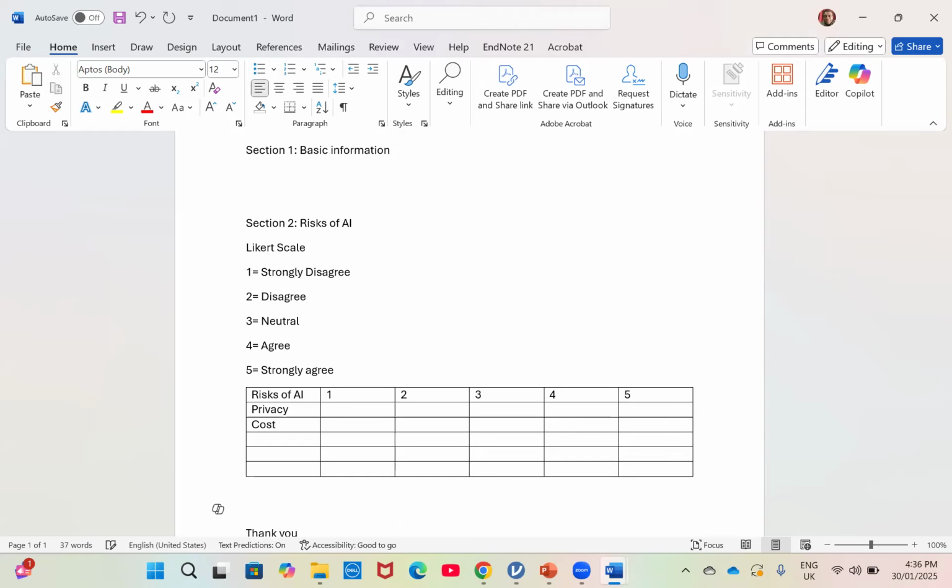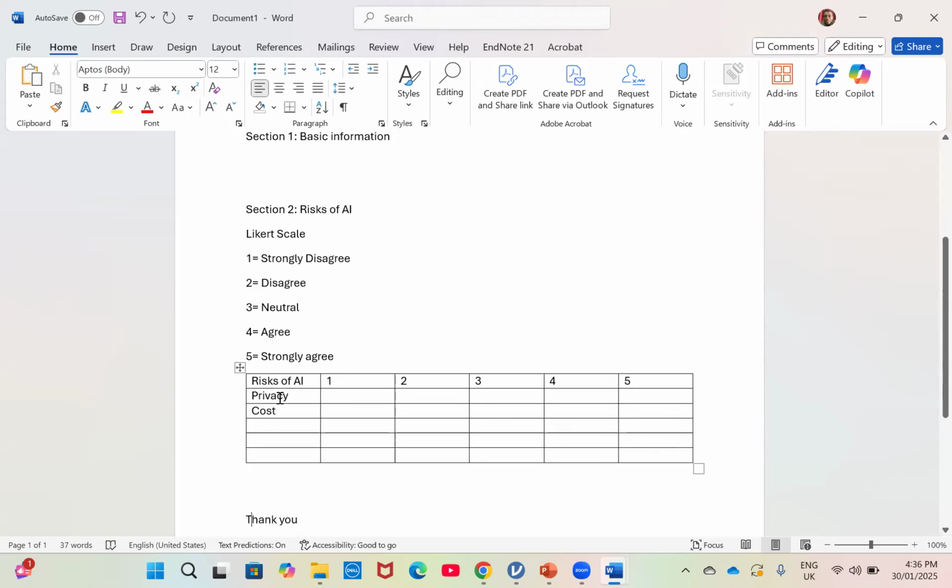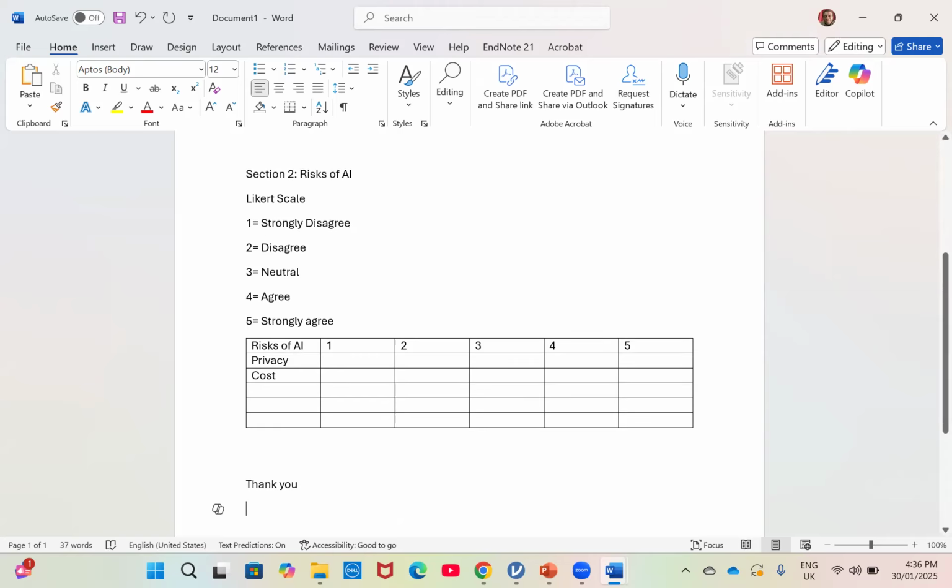respondent. And if you want to add any information, this is going to be more of like open-ended questions. You can ask them whether they want to suggest other statements or other words that they think are also related to risk of AI. So you can ask them in open-ended questions, and then they will put them in. The questions or the statements in this table are more of close-ended. Okay, you thank them, and if you want to add other information, you can do that. But thank you for being part of my survey, and so forth.